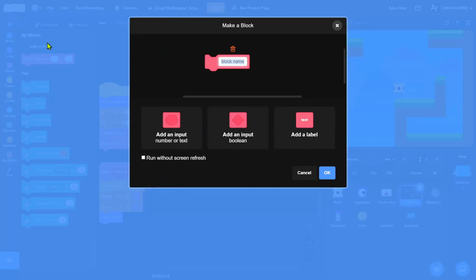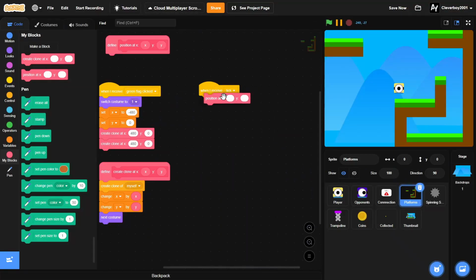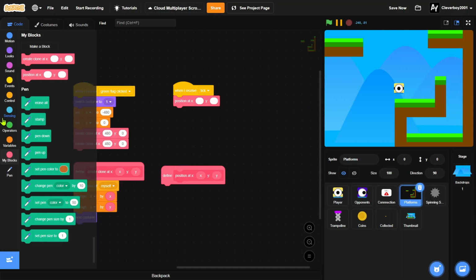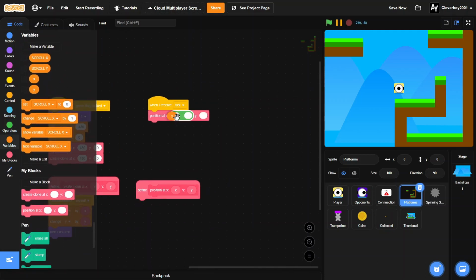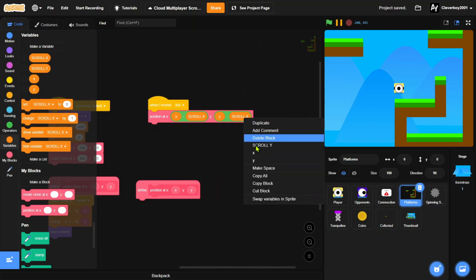And I'll put in a when I receive tick. We'll make a new block named position at x, y. Run without screen refresh. So we'll put it there and here. So position at x, x take away scroll x, and then we'll put in a y minus scroll y.